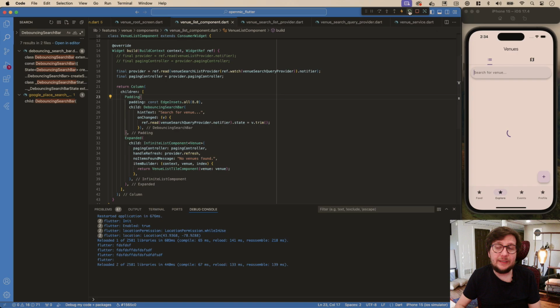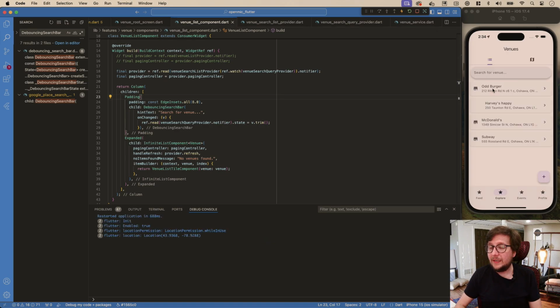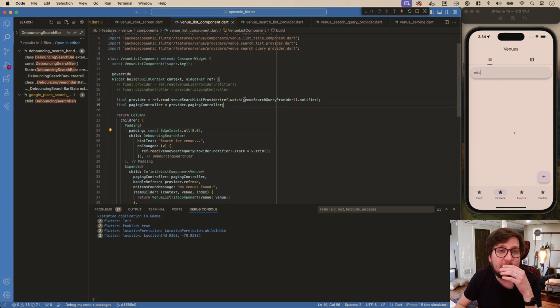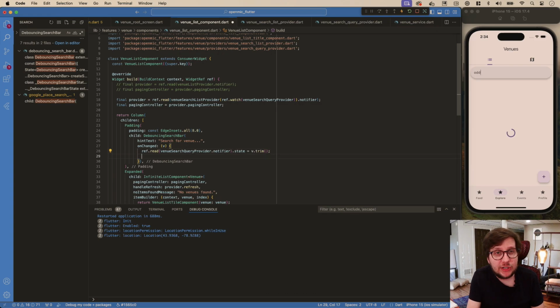I'm going to do a rebuild. And let's just search for odd. So there's this weird thing happening, and I've noticed it. It's like not reinitializing, and that's probably because we want to set it, and then we probably have to refresh the provider.